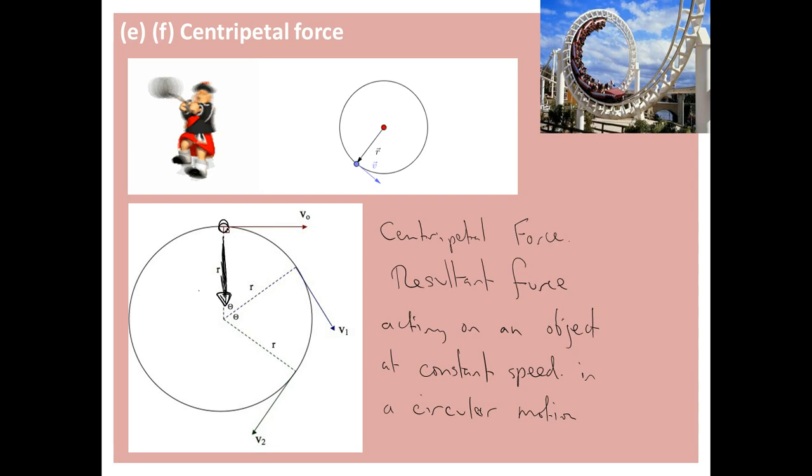So when an object is there, its velocity is in the direction of v, and the force is acting perpendicularly, at right angles, and acting towards the center of the circle. And obviously a moment later, when that object's moved to another point on the circumference of the circle, the direction of that force will change because the velocity has changed, and therefore we get another right angle or perpendicular relationship as we move around the circle. So the centripetal force acts towards the center, and the momentary velocity acts perpendicularly at 90 degrees.